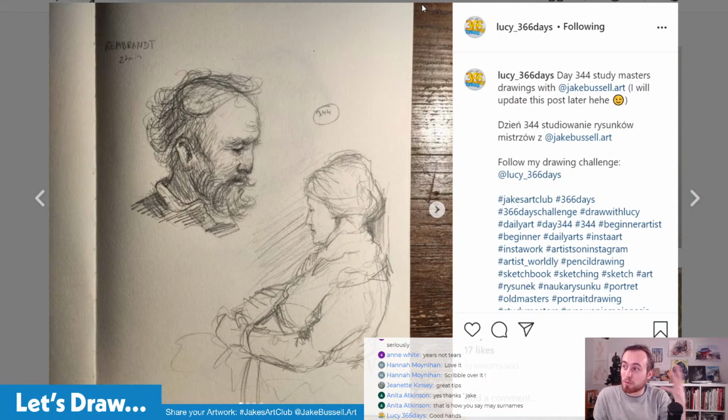He looks like he's got a red nose. He's got like he's been drinking or something, isn't he? And the woman's lovely too. Yeah, really great. Guys, you've captured the best of these masters, I think. You really have. And I hope that you agree with me. It's one of the best ways to practice.